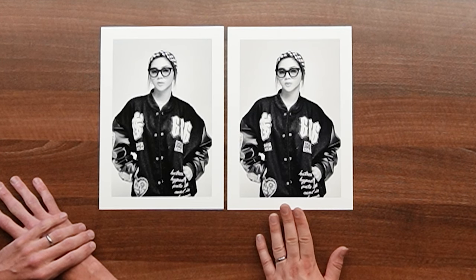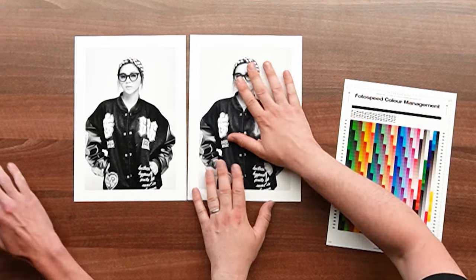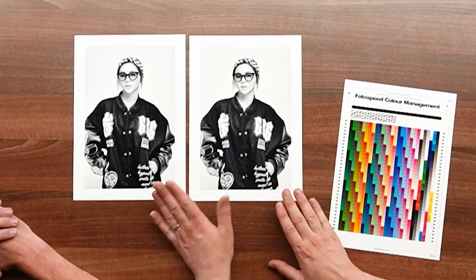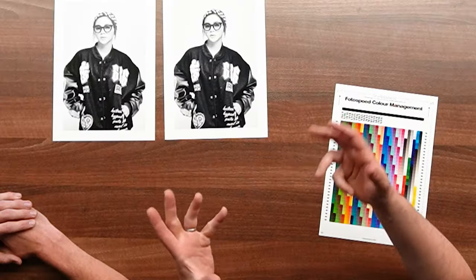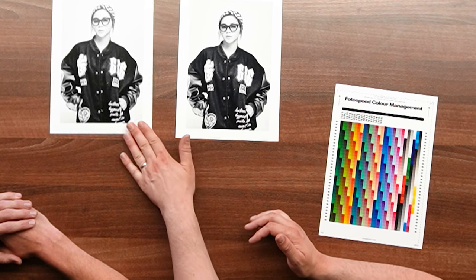I've got to say I'm pretty impressed straight away. Even just with greyscale, I was expecting cyan, magenta, green — but I'm not really seeing that. As Tim says there is a slight warmth to it, but I'm sure in a minute he's going to say he can get it a little bit more neutral. The next step was we created a profile — we're just using the printer's own colour management for this print here. On the Brighter it's done a pretty good result, to be honest. It's impressive. However, it is warmer compared to this cool neutral look on the Pro 300.